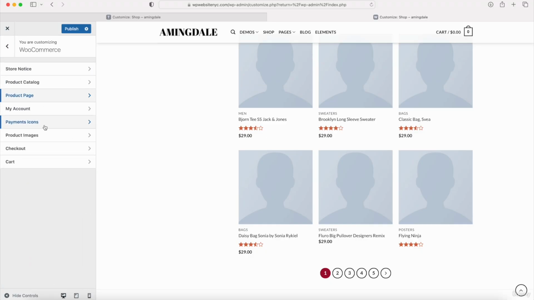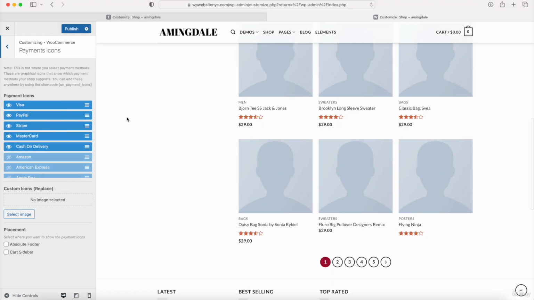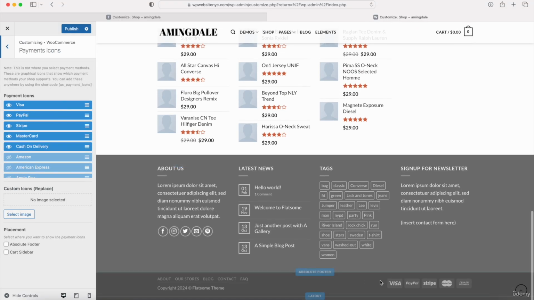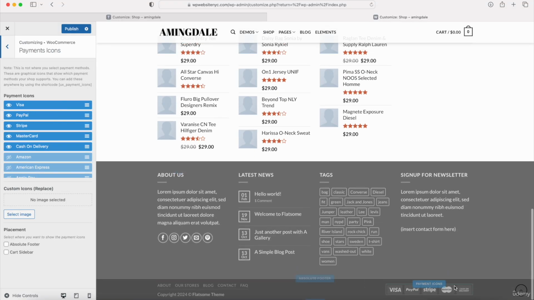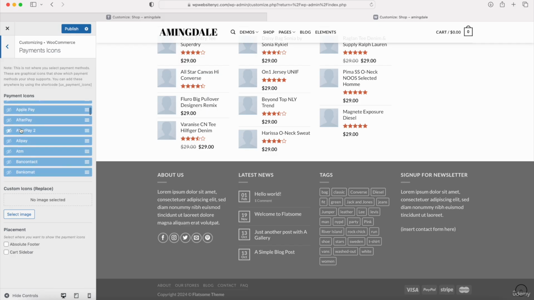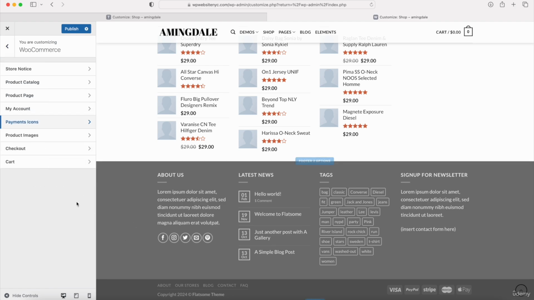If you want to change the payment icons, so over here on the bottom, you can see that there are some icons right now. If you want to remove any of these, then you can just click on the eyeball. So I'm going to remove the cash on delivery option, but I'll keep the other ones, and maybe I'll even include Apple Pay just to pretend that I have that one. So again, you can change whatever icons that you want, and we're going to customize the footer in a little bit also. So it's not going to look exactly like this anymore.